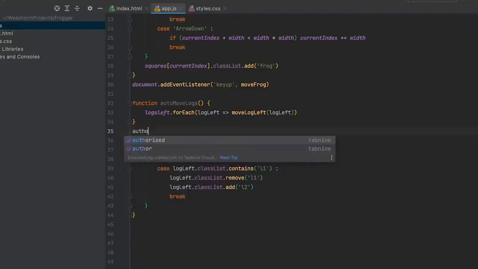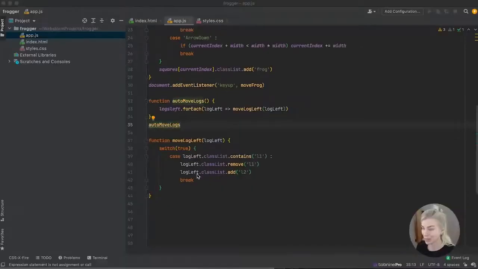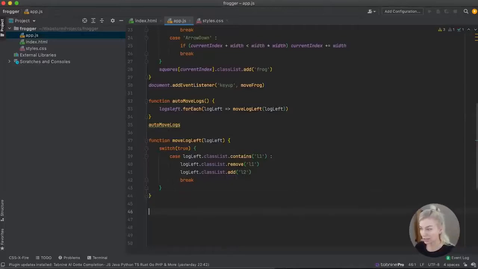So I'm just going to call the function auto move logs, but of course we need to put this in a timing event, right? We need to essentially make this execute every maybe second or so. So I'm going to do this down here. We need to put this in a set interval.